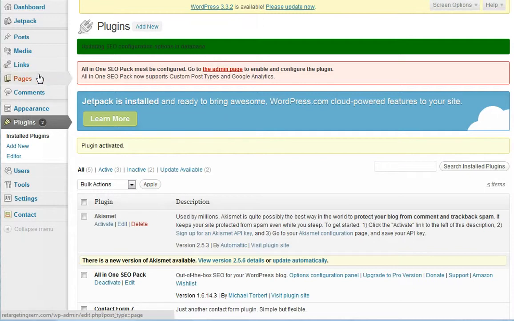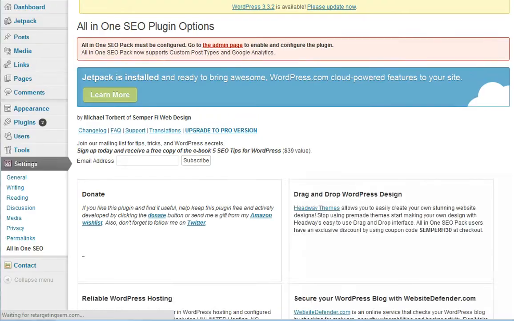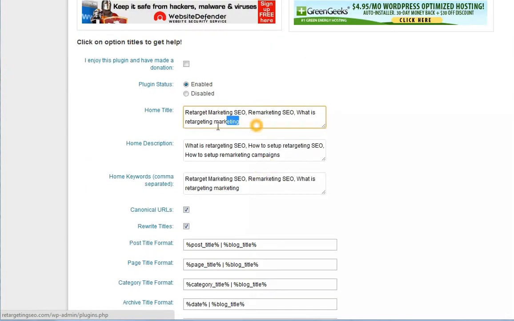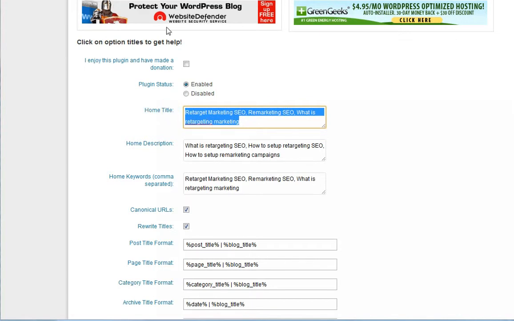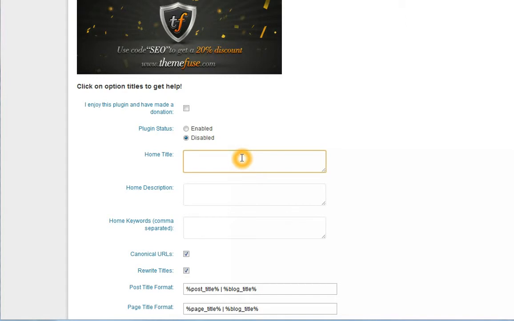Let's go look at one of our pages and see what happens. For one, at this point, you can now configure those options. And in this case, I could copy and put those over here exactly. So let's do a bit of that. I will not leave both of these sites up with all the same data. Google would not like that. It's not even enabled, so you want to enable the plugin.